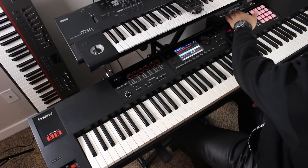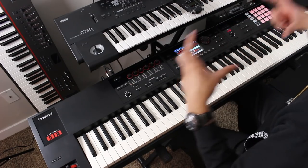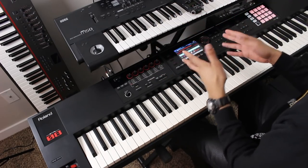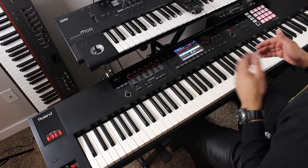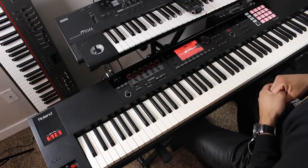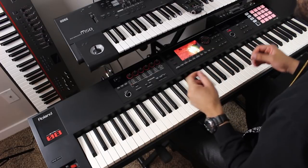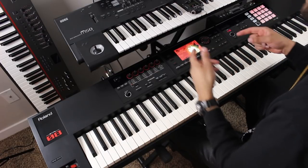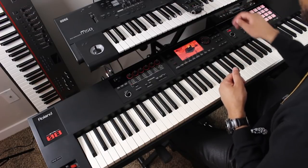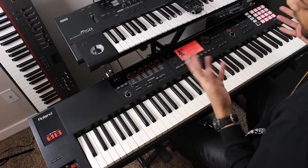But one cool thing about the SD card slot that I do like is that if you use the sequencer and record, you can record it in your board. Whatever you have, you can record real quickly and use your sequencer as a scratch pad. Because I know a lot of people nowadays are using a DAW to do their recording, which is cool. Nothing wrong with the DAW. They're going to be way more versatile, easier to use when it comes to editing, certainly. But what you can do with this is get your ideas down quickly, turn those ideas into audio stems, put it on your SD card, and then take your SD card out of the board, put it into your DAW, and now you're working with audio tracks, so you can do all your editing and all that stuff with your audio. So that's cool as well.